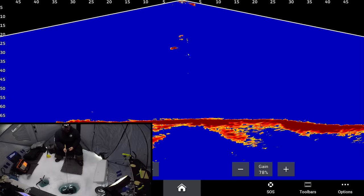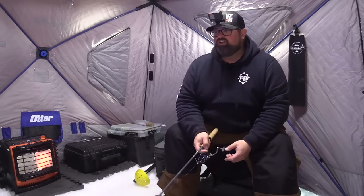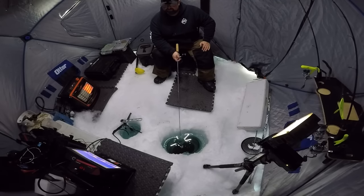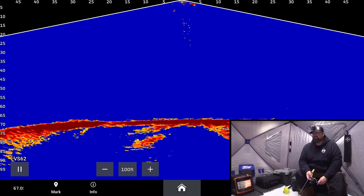Yeah, I never did get a great hook set on him either. Well, the smaller guys are aggressive. If that bigger one would have been as aggressive as this fish, we might have scored a good one today. Those little guys are hard. They really are. So when somebody says, how come I'm losing so many lake trout? Just part of it. You could add a trailer hook to the tube jigs and probably catch those smaller ones more often. But the bigger ones, you don't need that trailer hook, and you run a risk of getting that hook caught at the bottom of the ice with those bigger fish too. The smaller ones get off, hey, they get off.